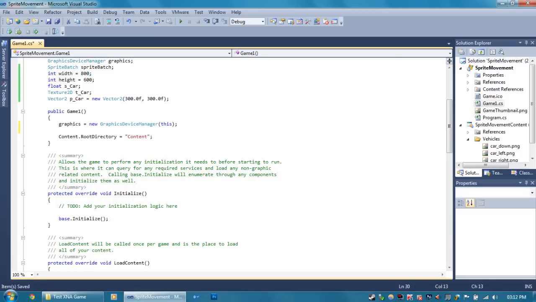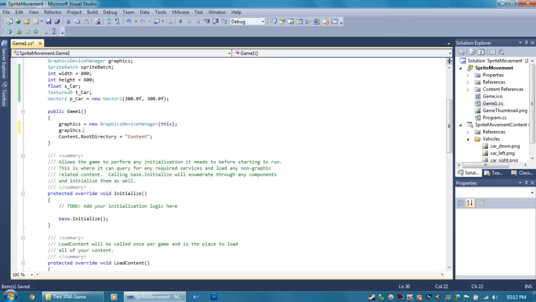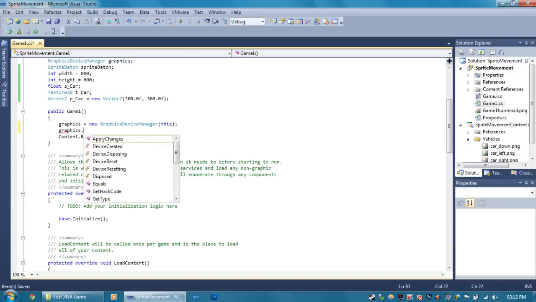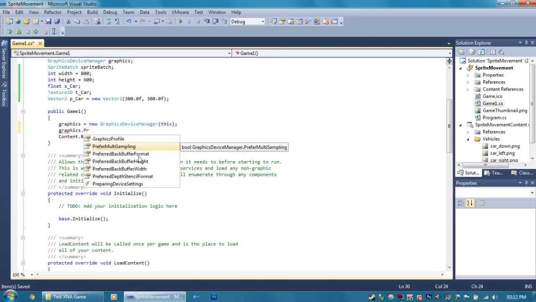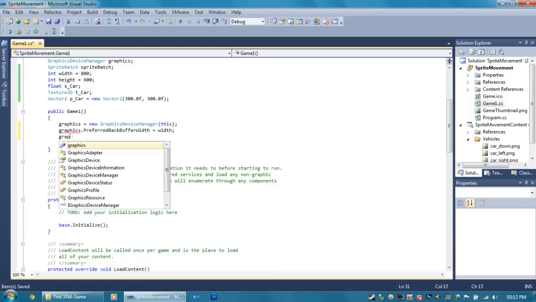So we're just going to go to graphics.PreferredBackBufferWidth equals width, and it's the same thing for the height.